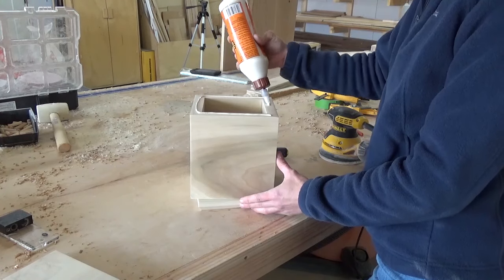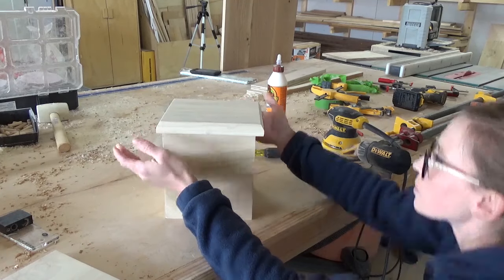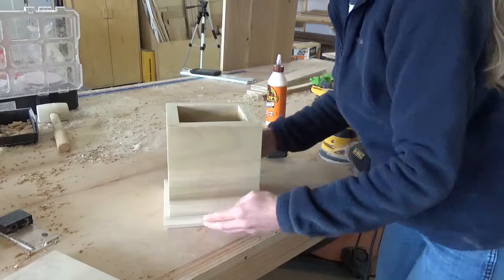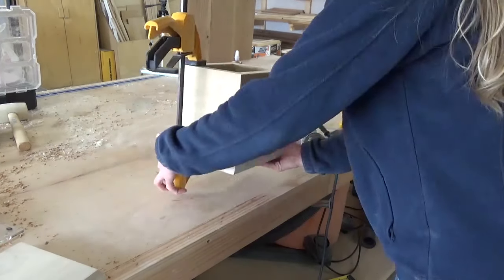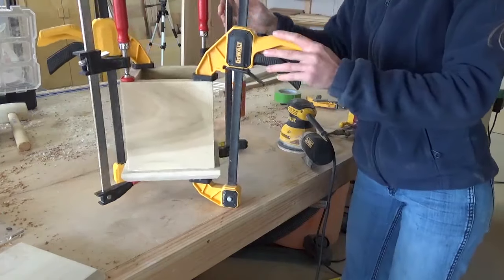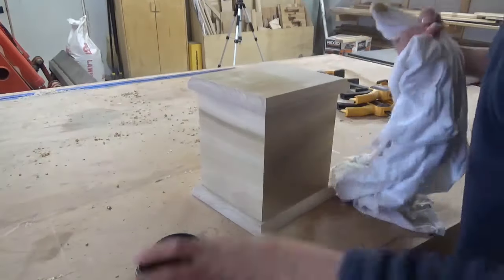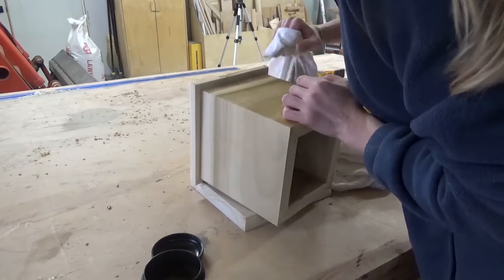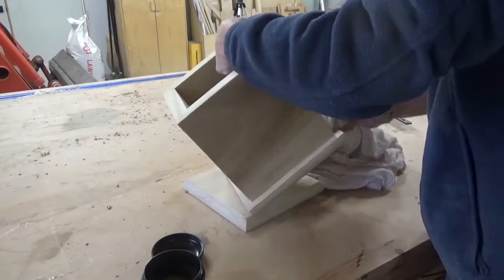Once everything was well sanded, I applied wood glue along the top of the box and centered one of the 7¾ inch boards on it like shown. If you have clamps, you can clamp this in place until the glue dries, or if you have a heavy object you can place it on top and that would work just as well. Once the glue was dry, I gave it and the bottom piece a coat of finish. I used a beeswax to keep the natural poplar color, but you can finish with a clear coat, a stain, or a wax of your choice.